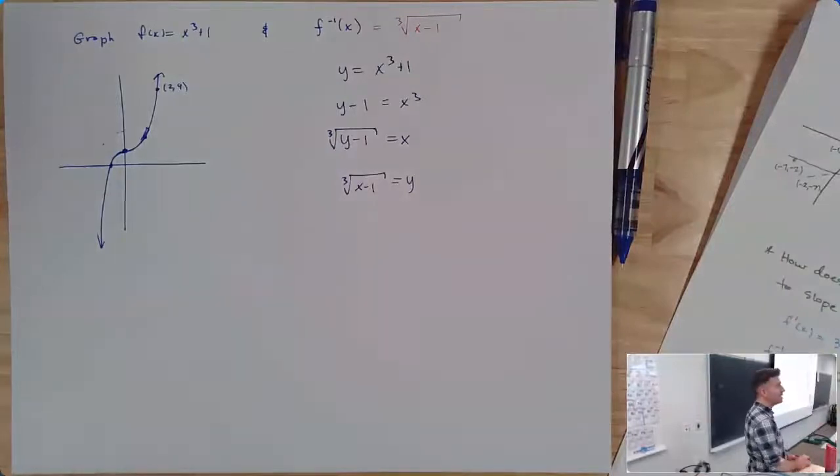Some functions are really easy to see what their inverse is because you're really just undoing things in the opposite order. So for f of x equals x cubed plus 1, you take x, you cube it, you add 1. To do the inverse, you first subtract the 1, then take the cube root, just undoing what you did. That's at a very basic level what an inverse does: it undoes what the other function did. Some other functions are more challenging, and you can't just talk it out like I just did, but some functions like this are pretty easy.